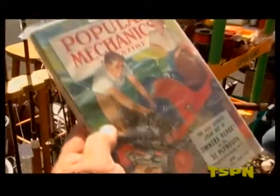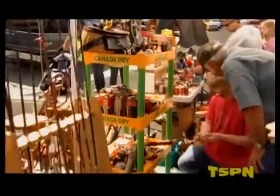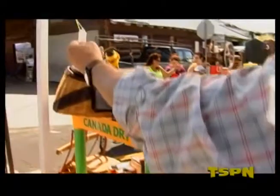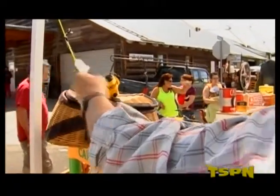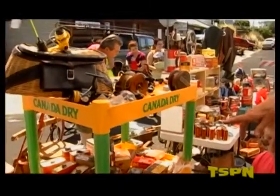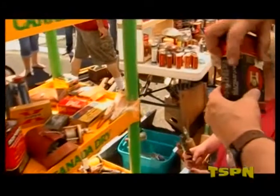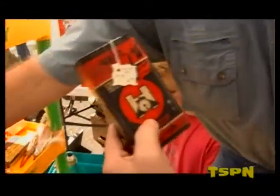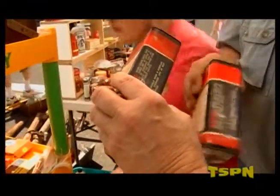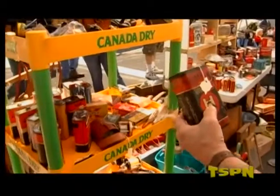I spent time reading fishing magazines as a kid, looking at all the stuff and dreaming. A guy is building a racer — his wife is happy he has something he likes to do. Continuing on, there's a nice little ice fishing rod for 12 bucks. And interestingly, there's a World War II surplus smokeless powder storage container — it's still full.